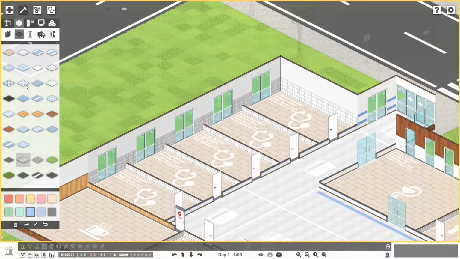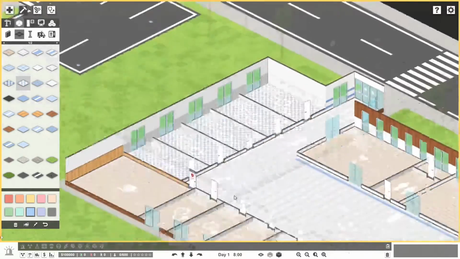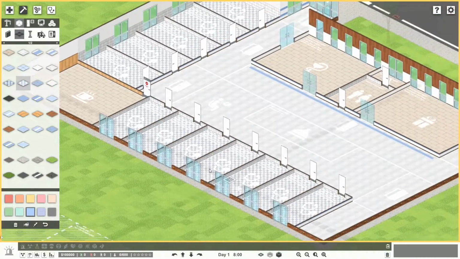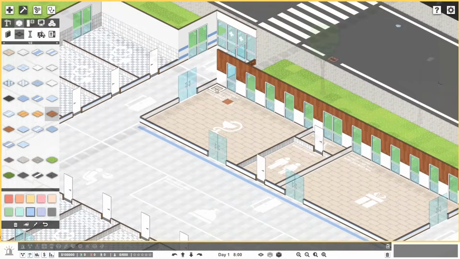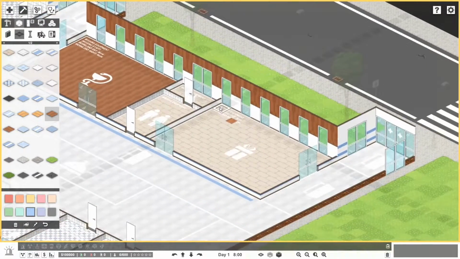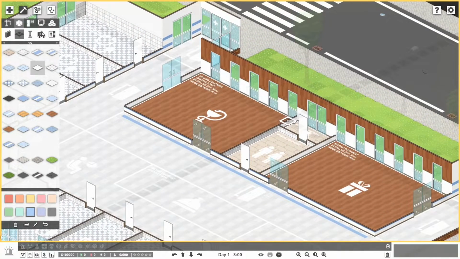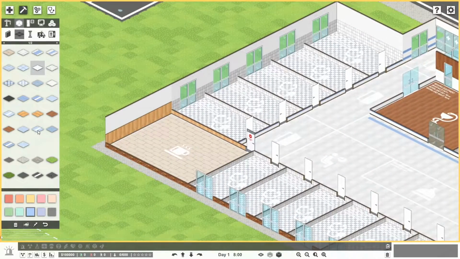Now, internally, I'm thinking maybe flooring like this. Yeah, I like that. That's okay. We'll do that. Lots of doctor's offices over there, ready to accept patients. Over here, I'm tempted to do this. It's a little dark, but I am tempted to do that. And we'll just do tiles. Is that just standard tiles? Standard tiles in there. Yeah, the smaller one. That actually looks quite good. We do need something special in here though.